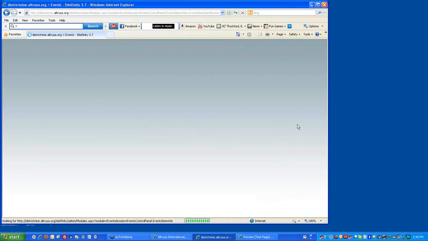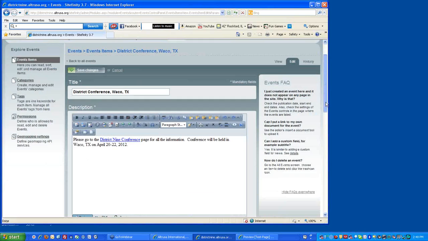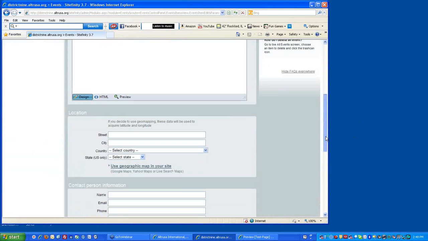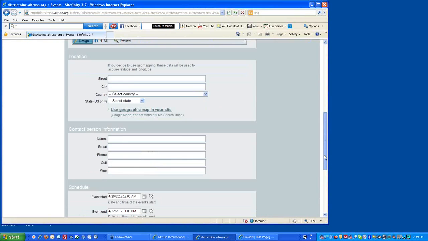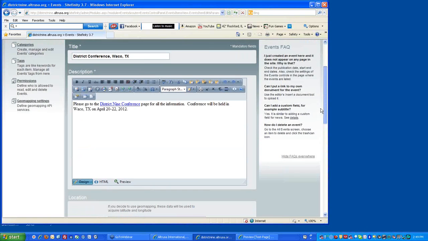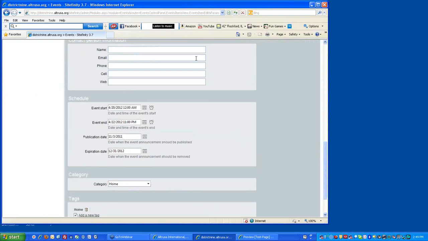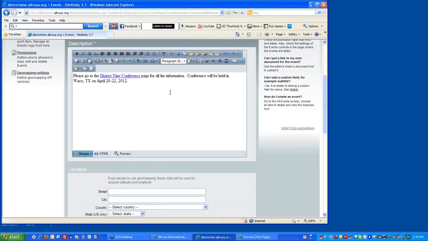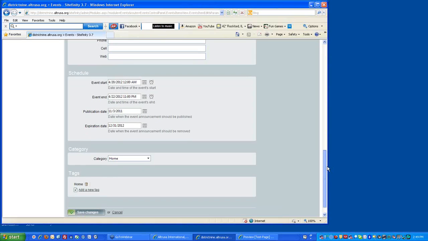Basically what happens is it's a fill-in-the-blanks approach. You put in a title, you put in a description. It asks for a lot more information. Usually we leave this blank because it's just too much to key in, especially since this is going to be targeted to people that are part of the club or district. We don't need to go overboard on this. Usually it's a lot easier to just put in the contact information, et cetera, inside the summary as opposed to filling in the blanks here. So we recommend you leave that blank.